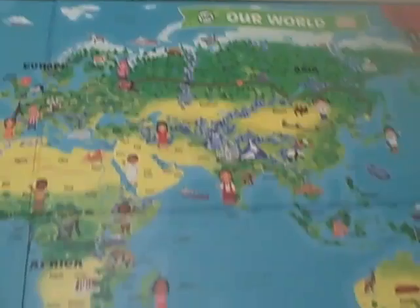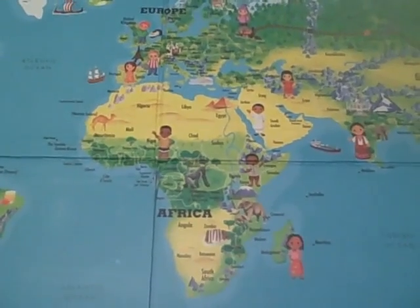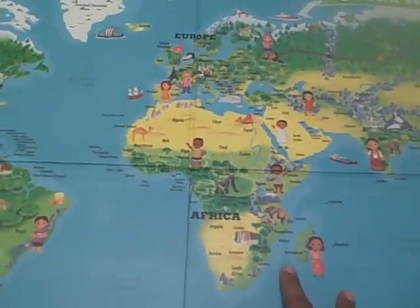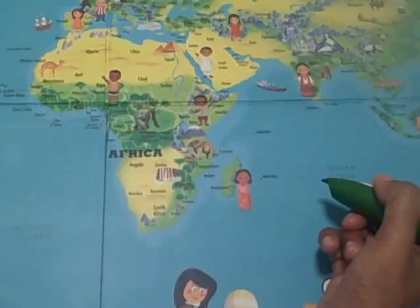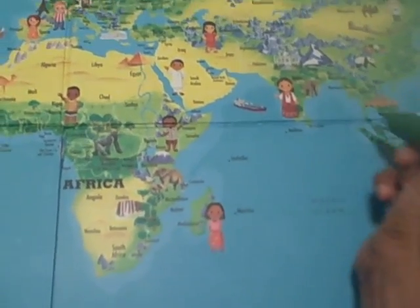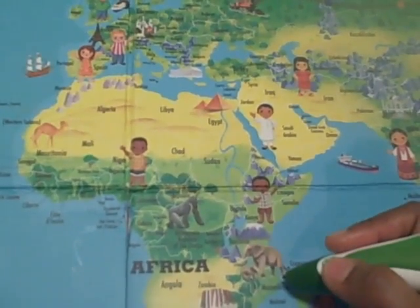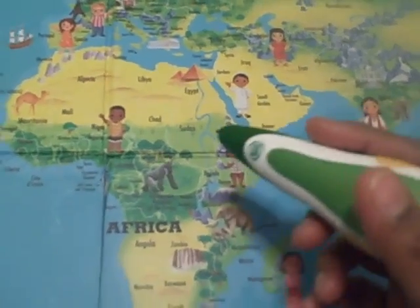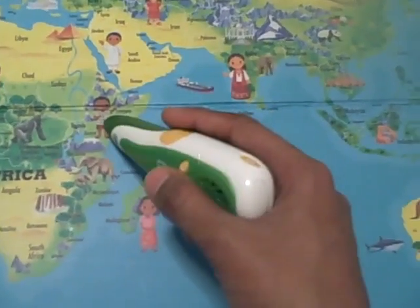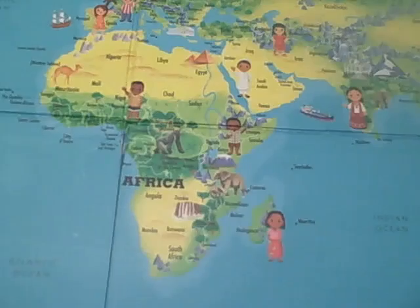Now while the books are great, I absolutely adore the world map. This has been a wonderful way to get my little girl interested in geography. It has been teaching her a lot of great things about the different countries and continents. She has been learning how to say hello in different languages, learning about different animals, and she's also been able to find out interesting things like how far a child from Kenya stays from a child in India.